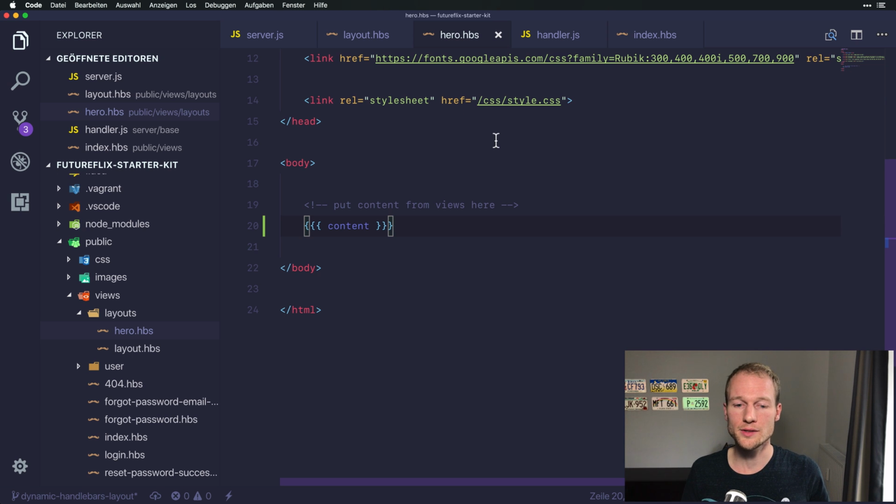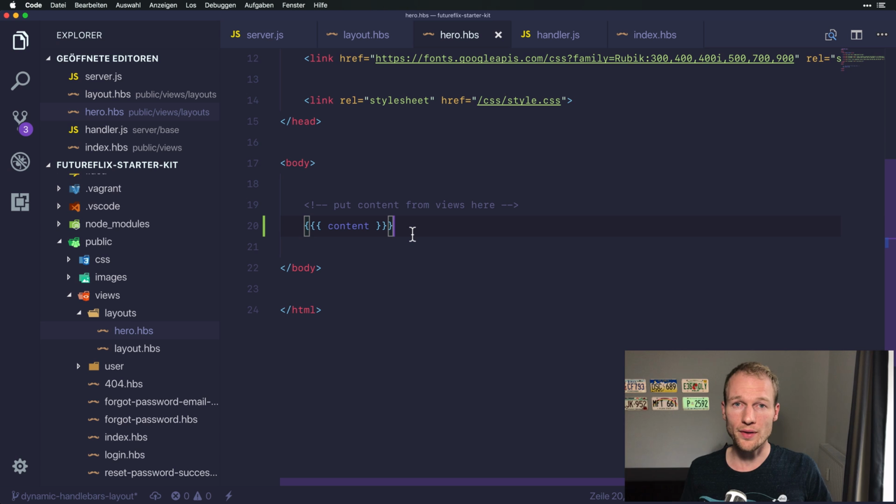Within the layouts file, you need to find an area where you want to put the content that is rendered from the individual views of your routes. Because you don't want to have an index view with the navigation and the footer at the bottom. You don't want to have a 404 route navigation at the top and footer at the bottom. You want a default layout that gets used and reused throughout your application and then imported for every view that you're rendering. So you just put your actual content into a given placeholder, and from there you can go and show the website on the client side browser.